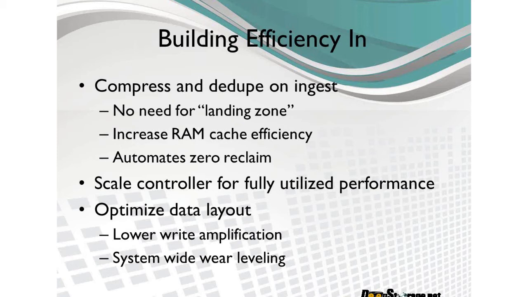Finally, we need to optimize the data layout for flash. We need to reduce the write amplification, that is the increase in the number of writes to the actual storage device, whether it be flash or disk, that features like parity RAID create. And by optimizing the data layout, we can wear level, that is, you put the same amount of write traffic on every cell of every SSD, not just across a single SSD, but across the system as a whole.